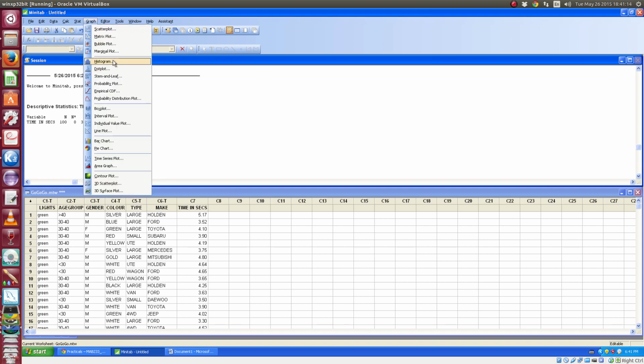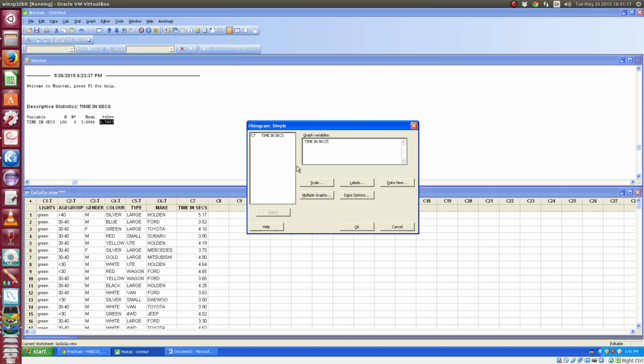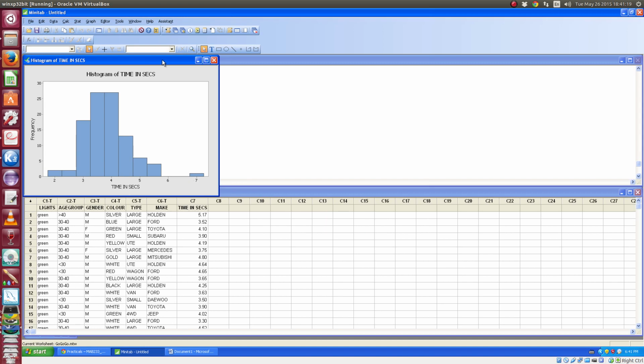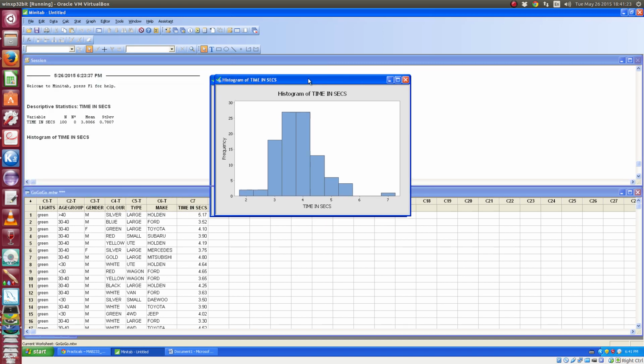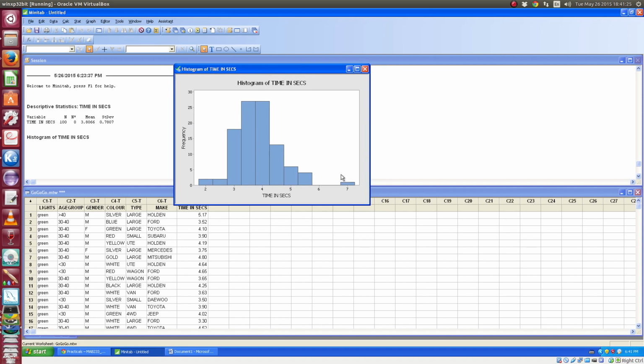If we were to generate, say, a histogram of that, let's just see how normally or abnormally distributed it is. We've got a fairly normal-like distribution here. We can see it sort of follows the general trend. It's definitely skewed a little bit, but overall it does appear to be normal.